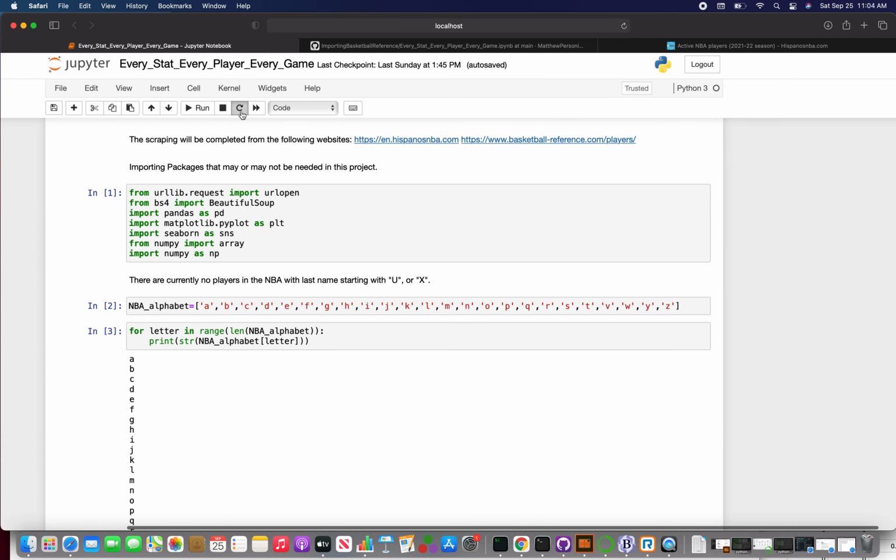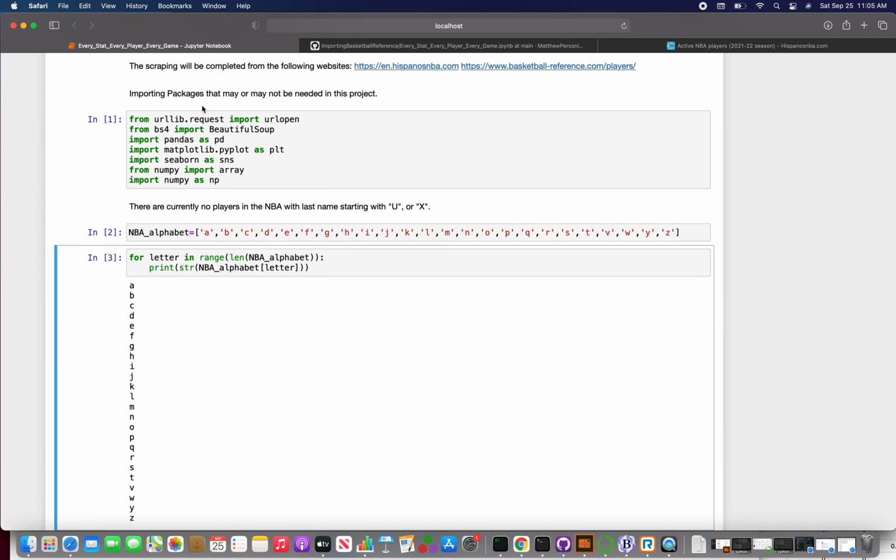So I will restart this program just to show it actually runs pretty quickly. So up top, I just imported the necessary packages to complete this web scrape, and some of these other packages are helpful for future data analysis projects. I typically just import these packages regardless of what I'm working on. Sometimes I import some other ones too, but for this project I won't be using all of them.